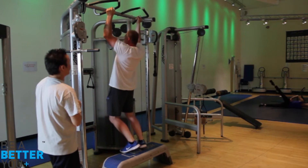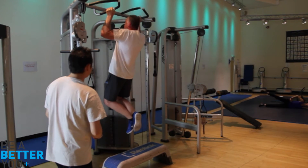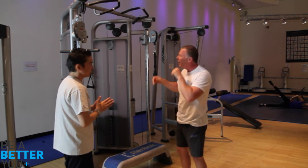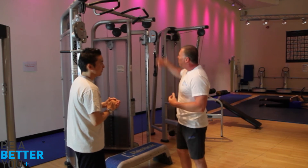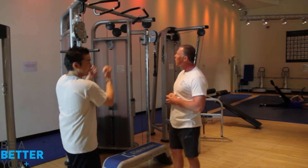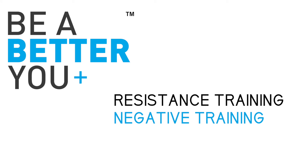I just want you to do one more repetition for me. Good work. Five reps. So how did you find that exercise? Yeah, very tough. But I managed the eccentric phase that you were talking about — I know I couldn't do it concentrically, but that worked me very, very hard. It's excellent, isn't it? If you do five repetitions when you can't even pull yourself up — even one would be difficult. Absolutely. Good work. Thank you.